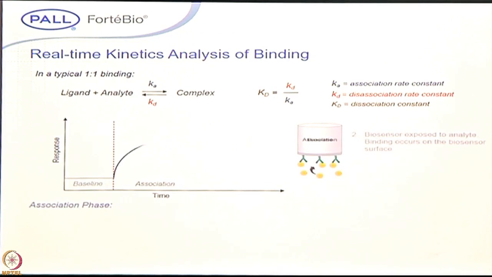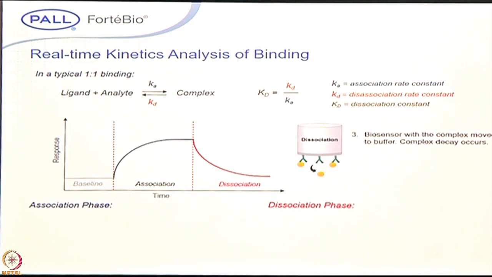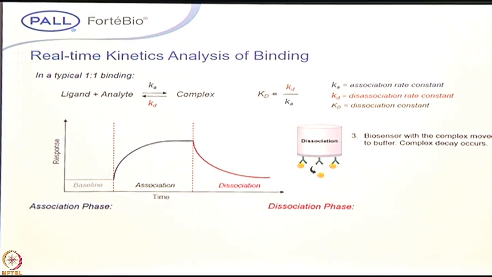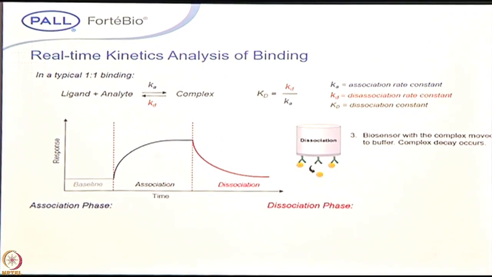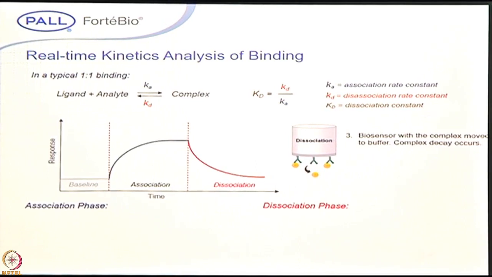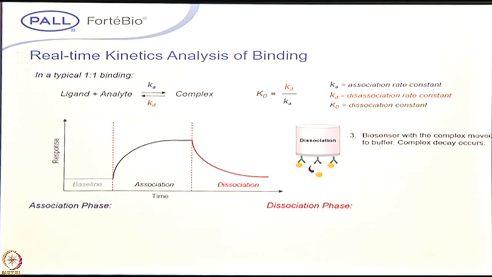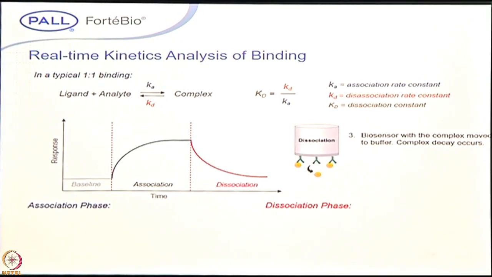If you look at any molecule binding, say suppose ligand A binding to the analyte, this is the response, and this phase we call the association phase. When the same complex dissociates back, then you can see the dissociation. So the real-time interactions provide both on rates and off rates. This is the kinetic information. None of the other techniques like ITC or ELISA will give this information. So that's why this is a very important tool for on rate and off rate determinations.